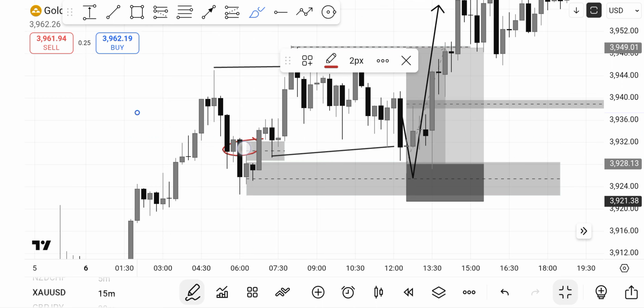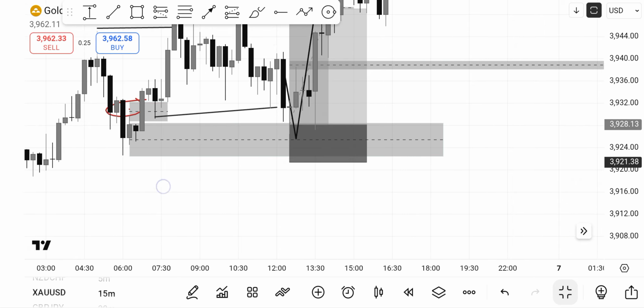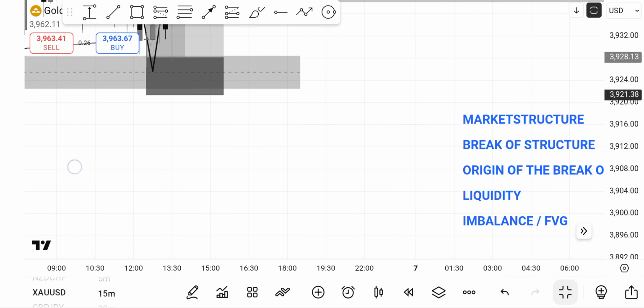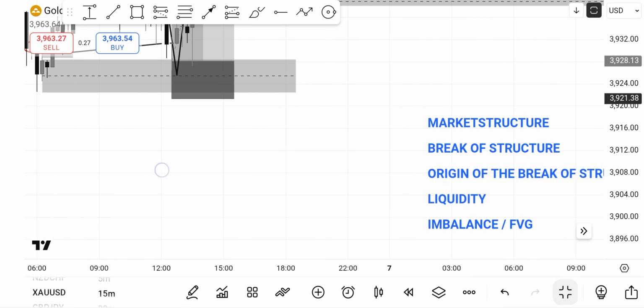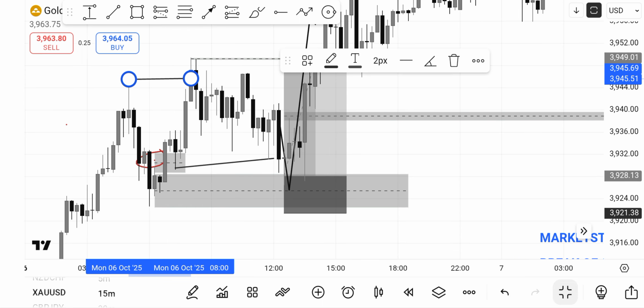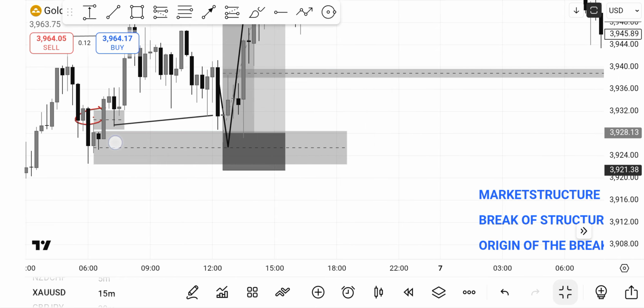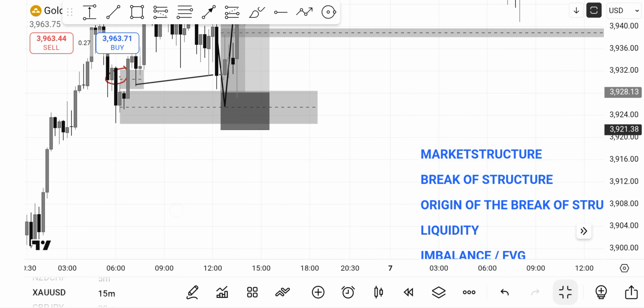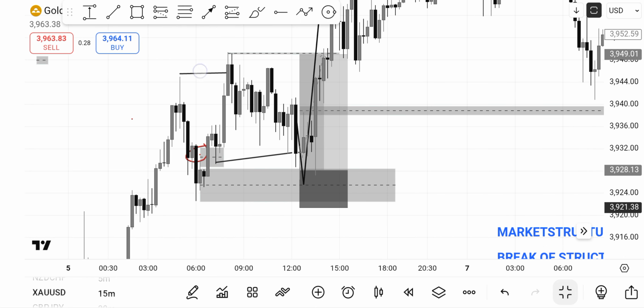That is my fair value gap that I considered before taking this trade. And the trade had, let's go to our checklist and see. Market structure, yeah, we're in an uptrend. This is a break of structure. We consider that an uptrend. Then break of structure, yeah, it is here. This is the break of structure.